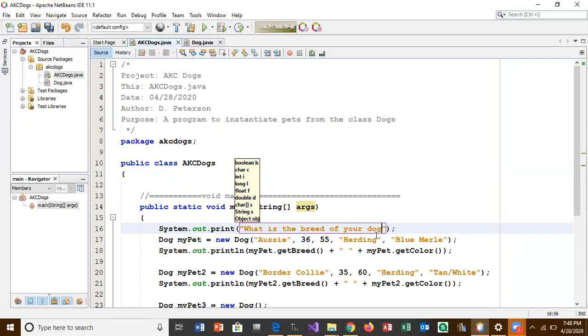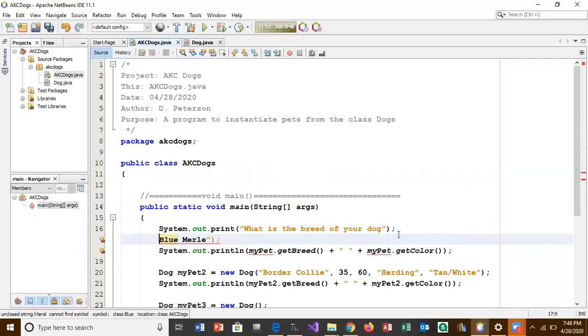And then of course they have to have a scanner over here. Understand? And they'd have to get all these parameters. So then here we would have something like breed or whatever. Okay?